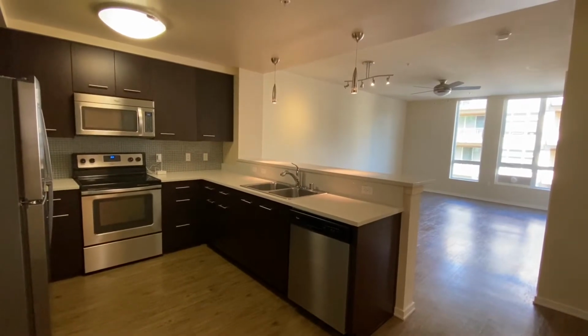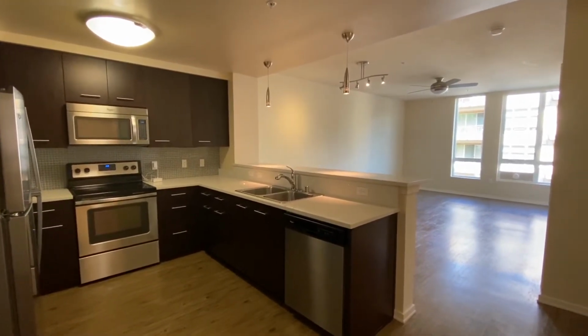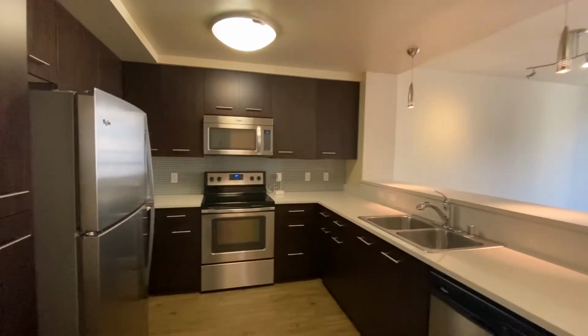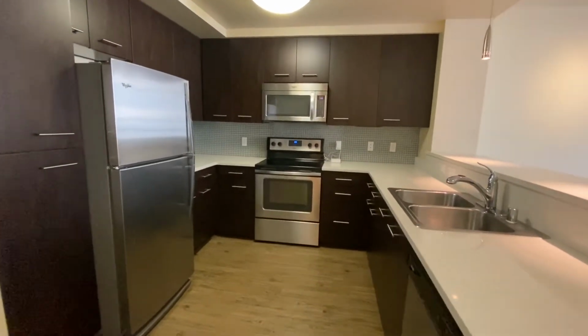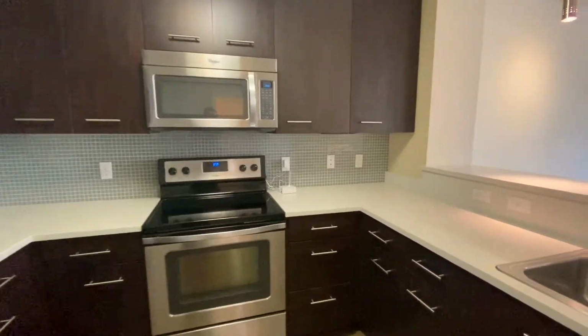It's called the Continental floor plan on our website that I want to show you today. So let's take a look. Alright, I'm so excited to share with you guys this video of this Continental floor plan. I've always wanted to have this home in a video. This is very similar to the Delta floor plan. It's called Continental, so it's the same layout as the Delta floor plan. However, this one is 738 square feet and the Delta is 751 square feet.